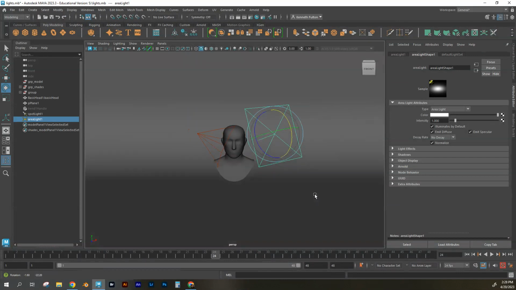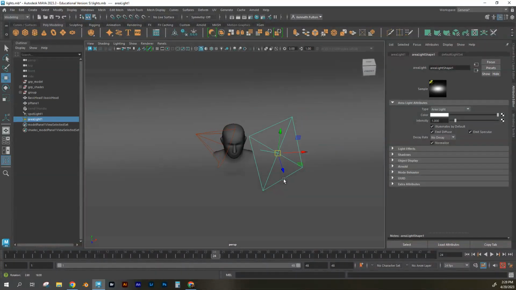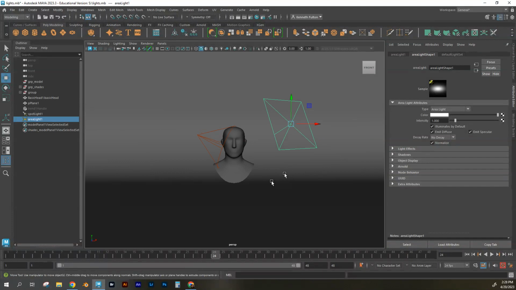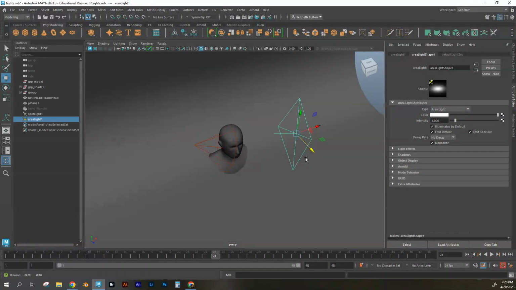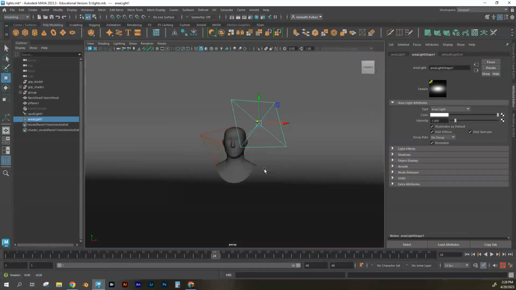So I'm going to put this kind of covering the other side of his face, but I want it to be a different kind of light. I want it to be the complement of that red. And again, proximity is going to matter depending on how large your object is. So I'm going to move it up pretty close. I have the same kind of settings here.